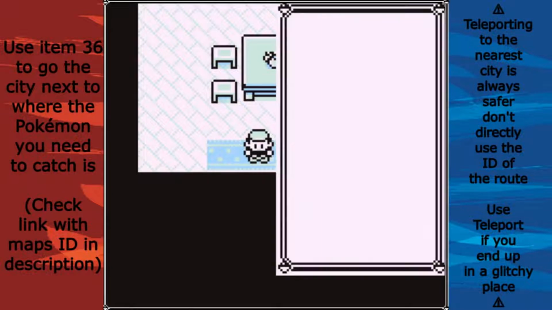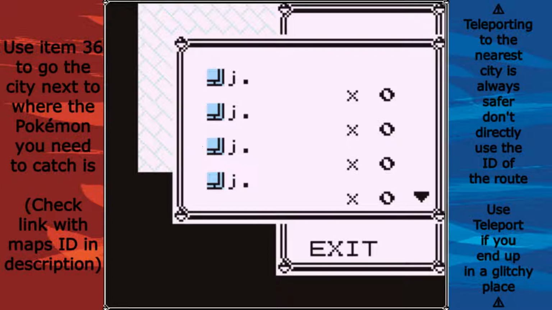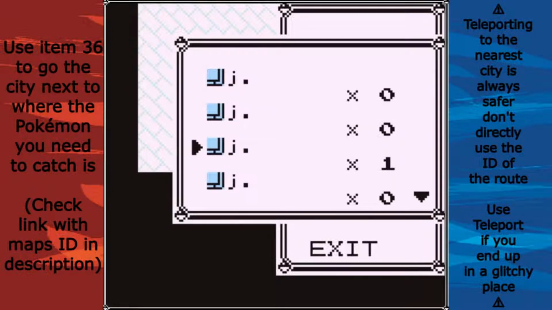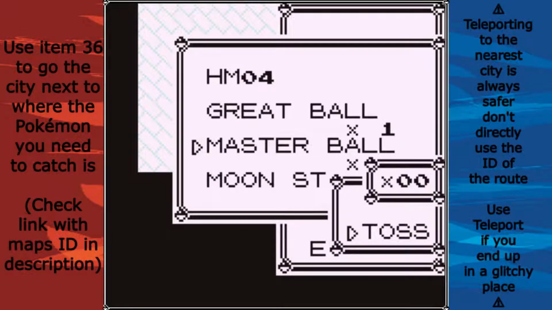Now choose which trade you want to hunt. Here, I'll choose Farfetch'd. The first thing you need to do is to teleport next to where the Pokemon you need to catch for the trade is. Here we need a Spearow. You can find them on Route 18, so toss 249 of item 36 to go to Fuchsia City.